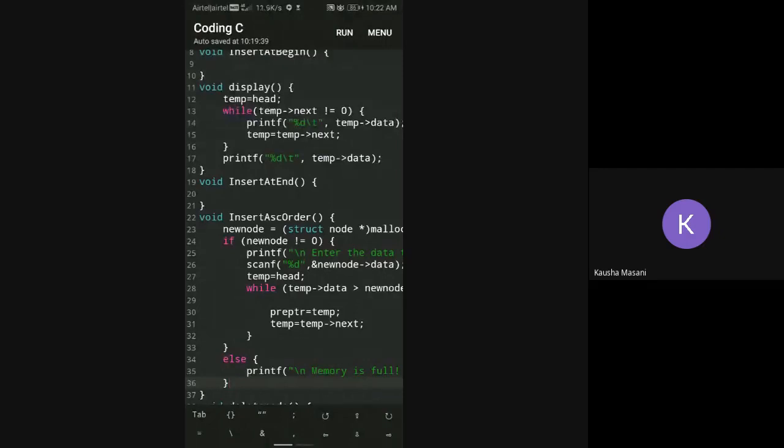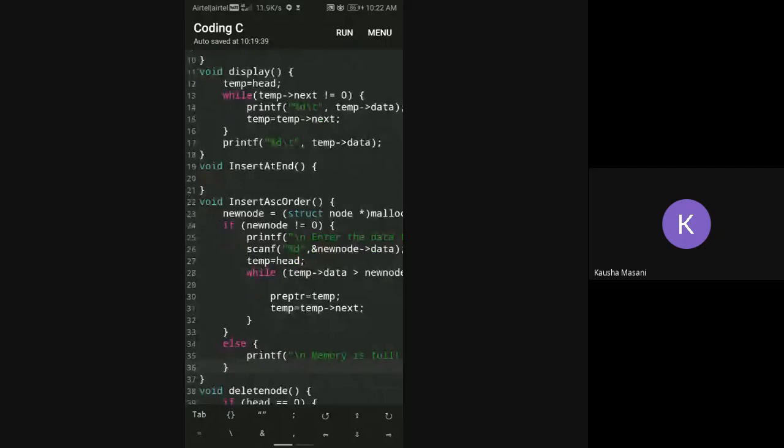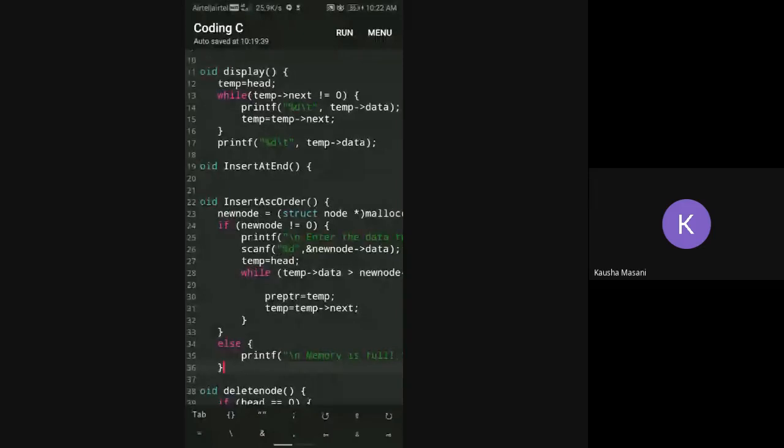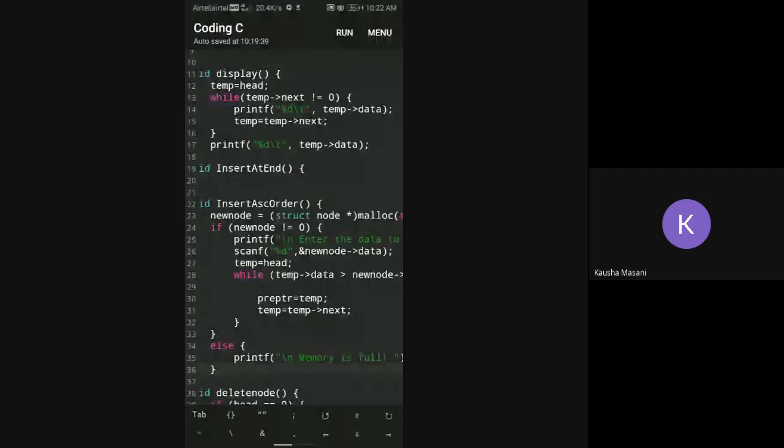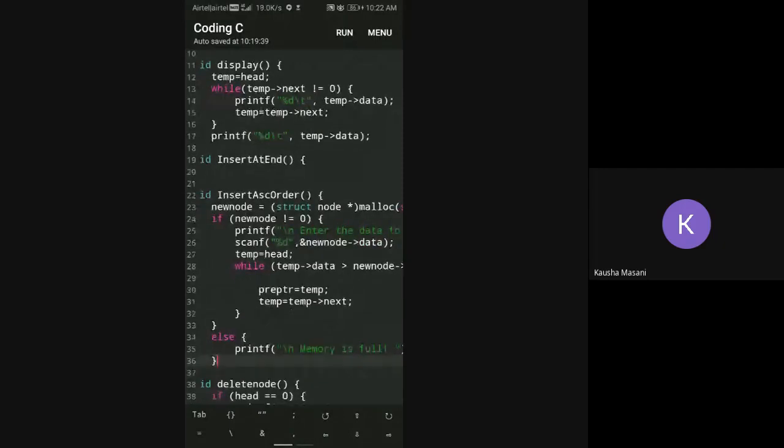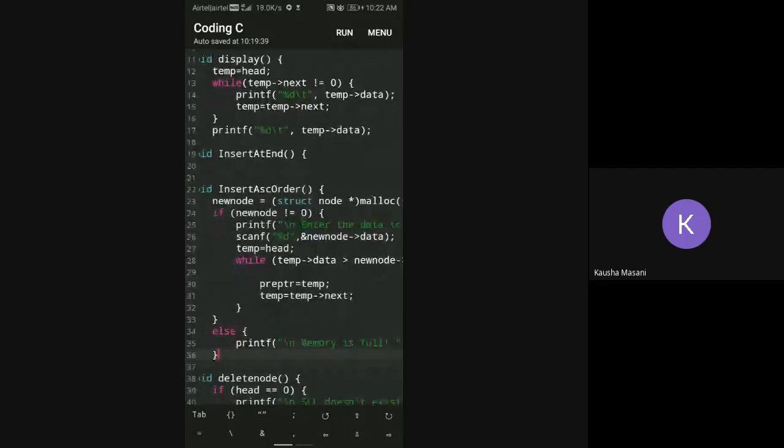Okay, you forgot to, wait. Yeah, you forgot to link your new node data. See, after while loop, while temp data greater than new node data, okay? Pre-PTR equal to temp equal to temp of next. If this condition is false now, then what? Then afterwards you need to write, no? That where it has to link and where it has to delink, that portion is left yet.